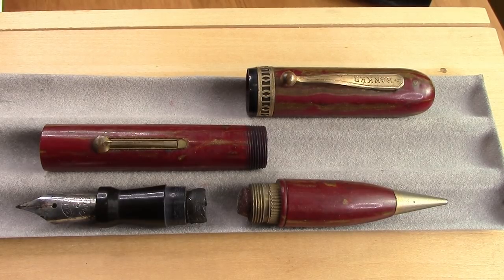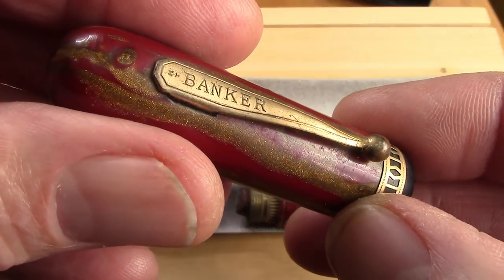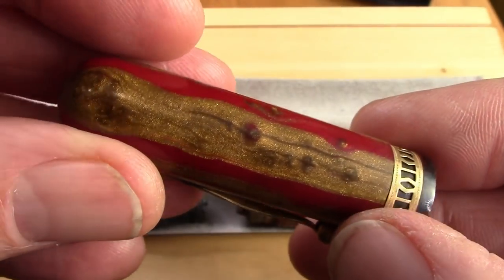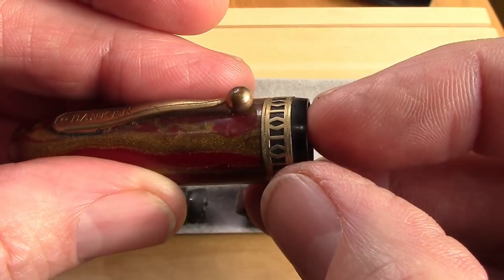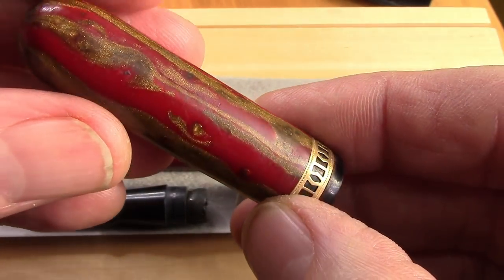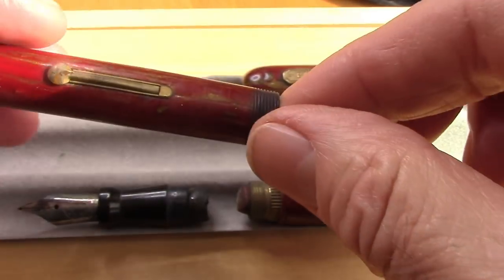I have a tremendous number of vintage pens that I collected back in the 70s when you could buy them for a buck or less. I did buy a lot of combo pens, which are fountain pen and pencil combinations. I was looking for a Packard one, but when I saw this one it struck me that it needed to be restored. It's a Banker — a lot of my combos are New Bankers. I like this nice filigree cap band and the red and gold celluloid — I think it'll clean up really nicely.